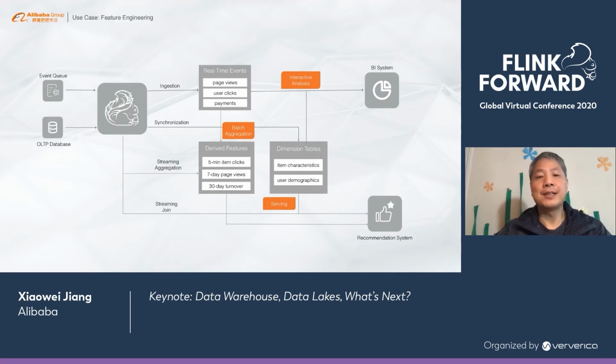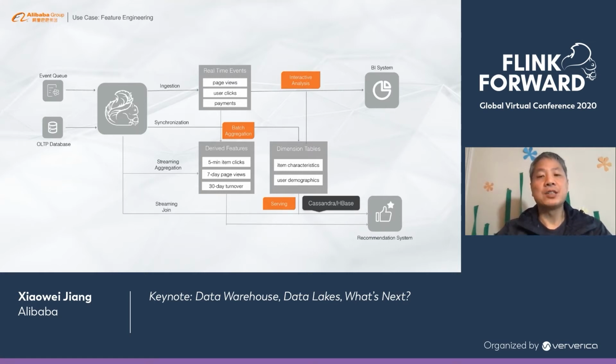So as we can see, to build such an application, we will need a lot of different patterns in terms of the storage and the data access. To do efficient streaming joining, our dimension tables have to be very good at point lookup or serving queries. For this, we usually choose Cassandra, HBase, or Redis to store our dimension tables.